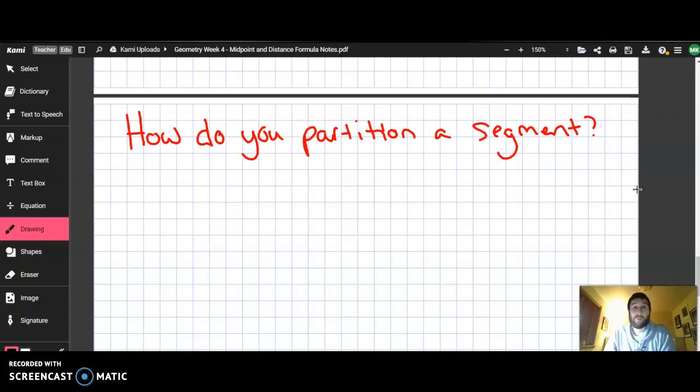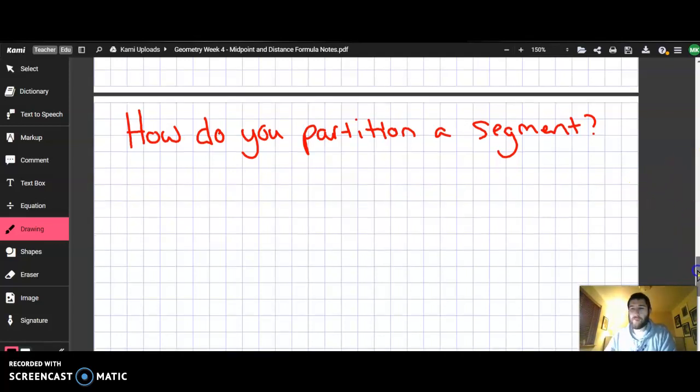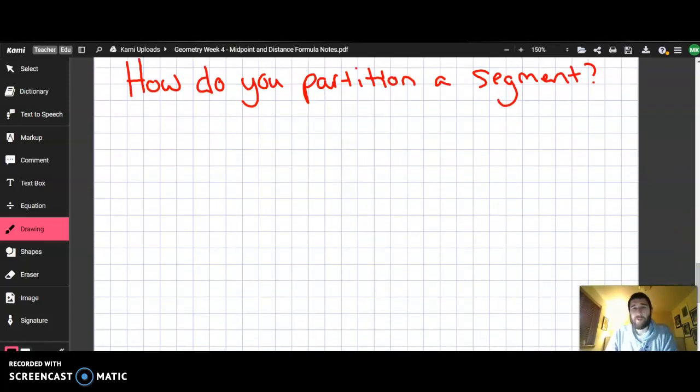So if we wanted to break it up into more than just two congruent pieces, but maybe 3 or 4 or 5 or 6, and more specifically, how do you find the point on the line that might be 3/5 away or 3/4 away or 7/8 away? And so we're looking at other fractions rather than just 1/2. And so first things first, a key piece about this is how do you multiply fractions?